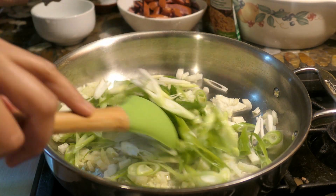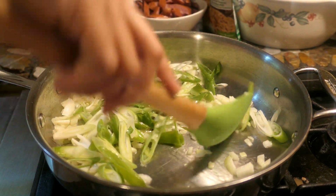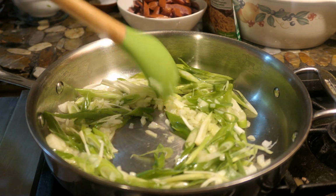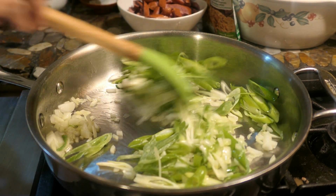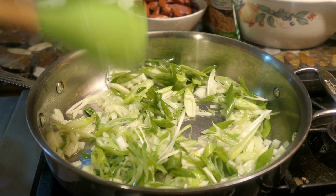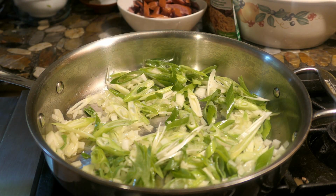I love slicing the scallion this way because it gives it a really nice decoration. It just makes this dish look so pretty while I was cooking it. So just mix this very well until all the ingredients are very well combined. And then we're going to let this simmer for about 2 to 3 minutes on medium, and just make sure that you don't burn the onions.